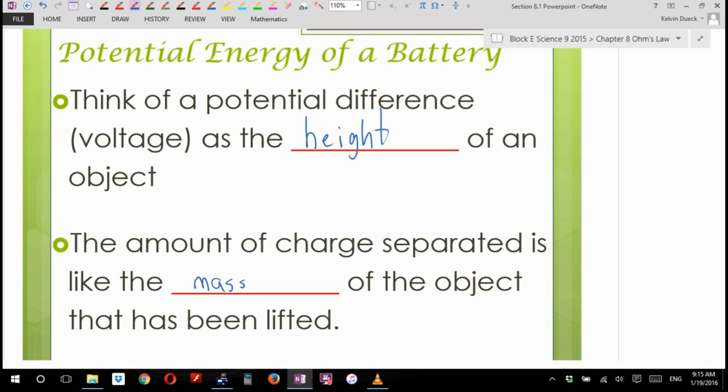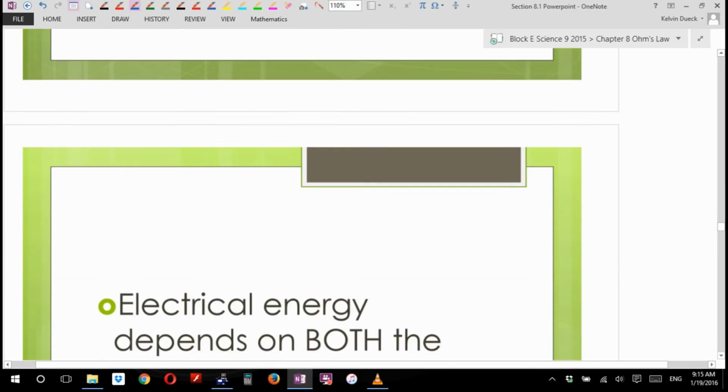So if I dropped a swimming pool on you from ceiling height, not the pool itself, but the water in the pool, would that probably do damage to you? Even though it's not a high voltage, it's a high current, that would get your attention. Oh, and of course, the worst would be dropping a swimming pool from a very, very high height, high voltage and high current. That's going to do lots of damage. Okay? We'll talk about that more.